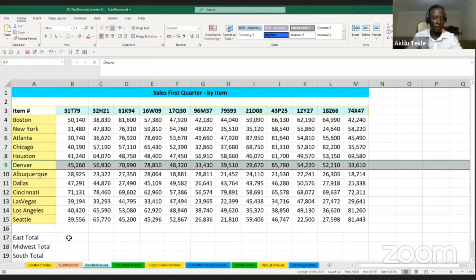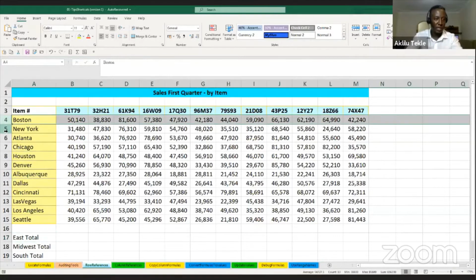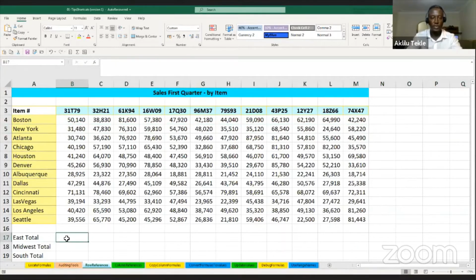So our aim now is to sum up the amount of items sold in the eastern part of the United States. And let's say, just for the sake of example, Boston and New York are located in the eastern part of the United States. So I will add them and I will show you how to add it in many ways.